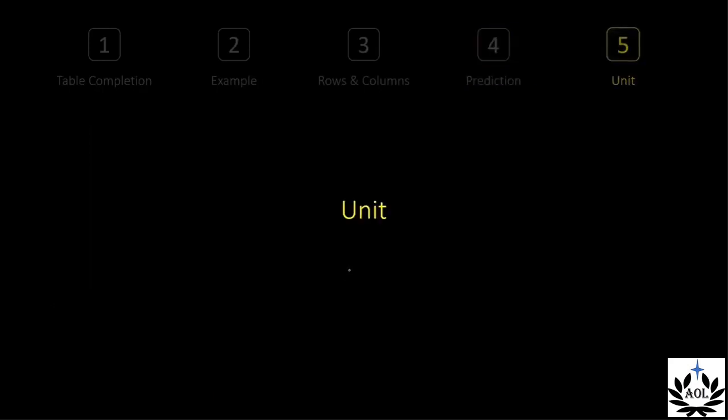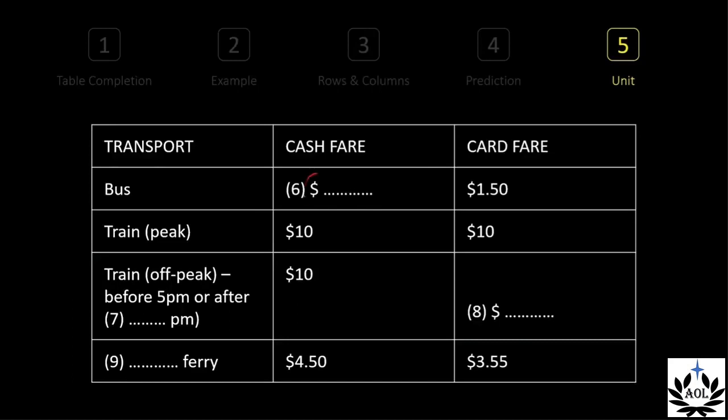All right. The last but not the least is the unit. In tables, what I mean by units is, look here, they have mentioned a dollar symbol. Here they have mentioned PM. Here they have mentioned dollar again. First of all, as we have seen in the instructions in question type 1, which is form completion, if a unit is provided, you don't have to write it. Now they're going to say, let's say 150. You don't have to write $150 again. Or if they provided PM, you don't have to write PM or AM again.